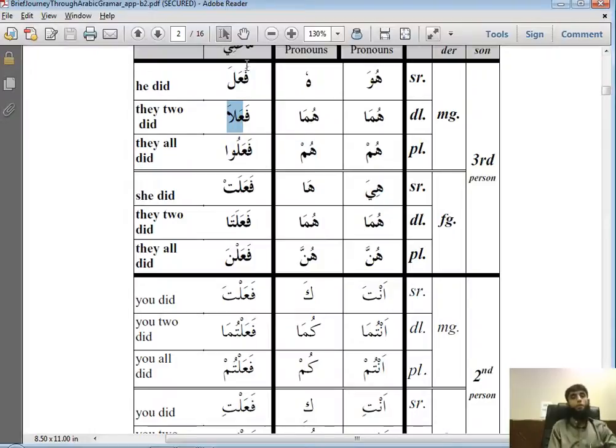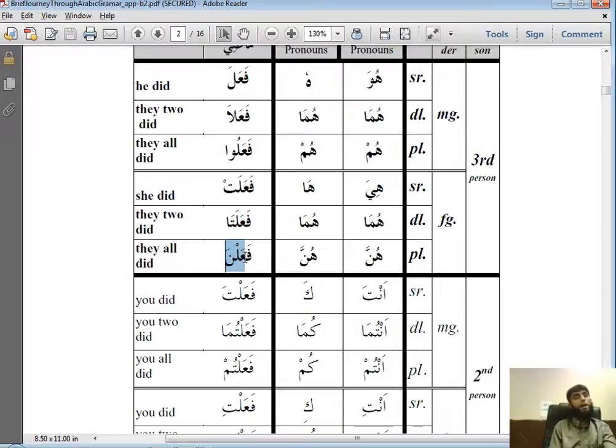Okay. So fa'ala, so I'll take another example like khalaqa. So it means he created. Okay. And then doing fa'ala means they too created. Okay. Or sorry, khalaqa, they too created. And if I say khalaqu, then it is they created. They all created. Yes. This extra alif should be there for the dual. Okay, if I say fa'alat or khalaqat, means she created. And if I say fa'alata, then they too. So two females I'm talking about, they created something.